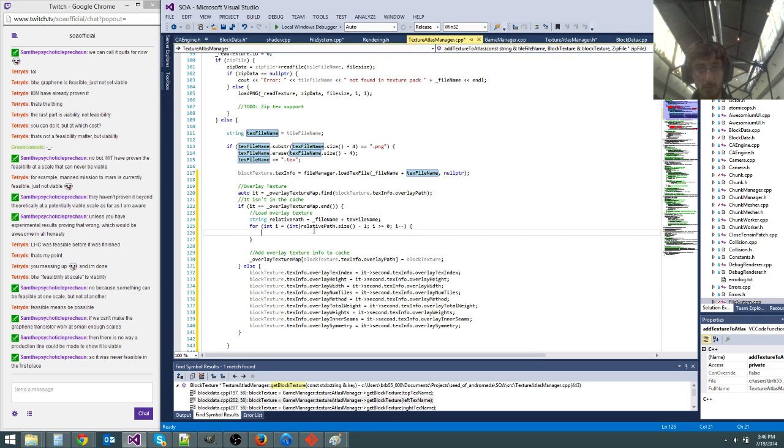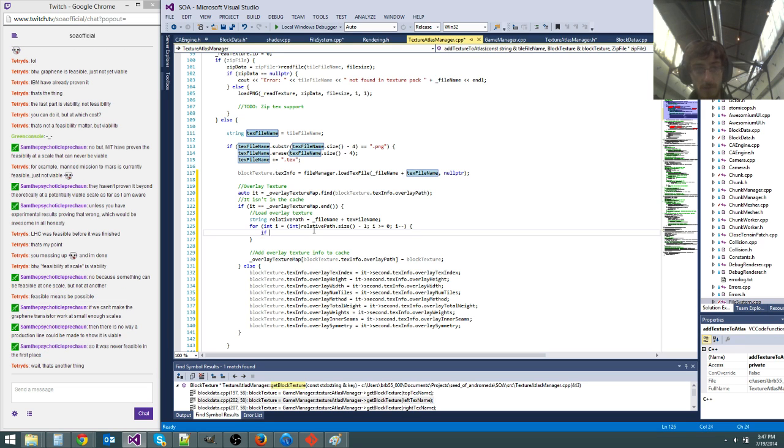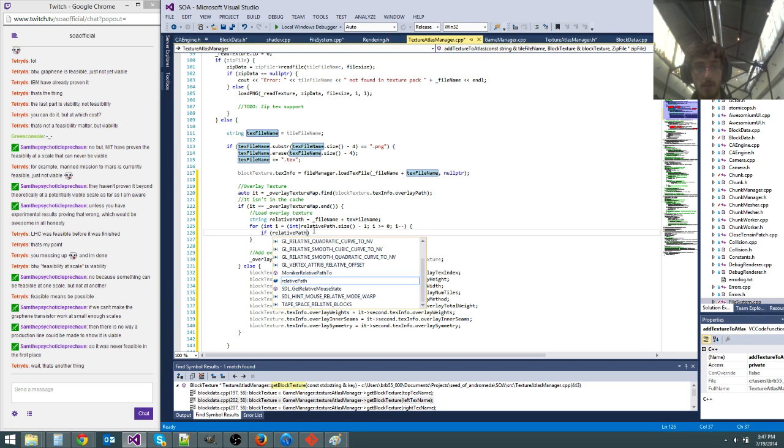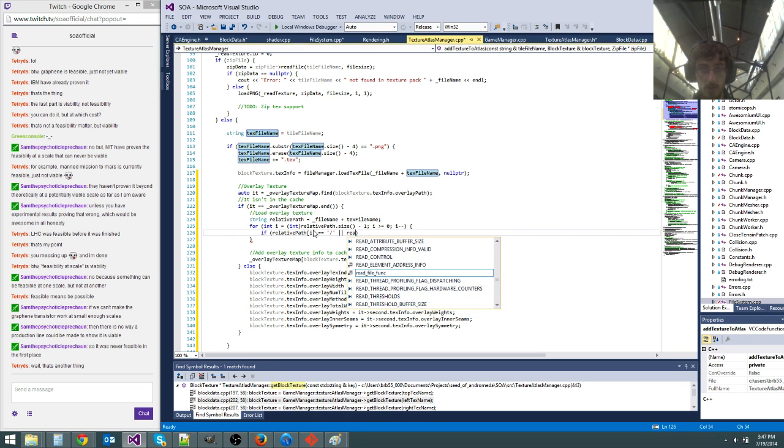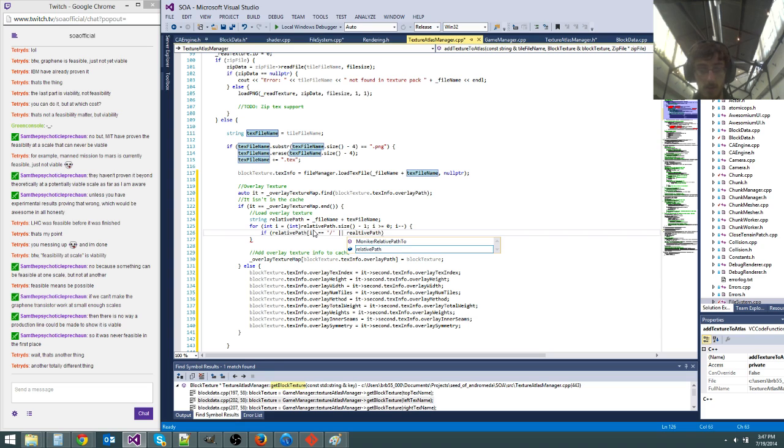Yeah, going backwards. So if relative path i is equal to slash or relative path i is equal to the escape character. How is this going to work?